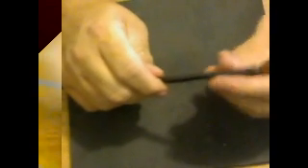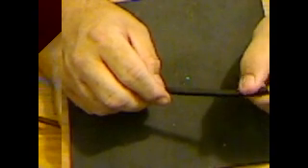Now this won't be waterproof but it will hold on there real well and it will be pretty good. You just put whatever end you want on here for your radio — BNC, PL-259, or whatever connector you want. And you have your notch here that's part of your J-pole — that's what actually makes it a J-pole. After you do that, you hook it up to a meter and start cutting off a quarter inch at a time to tune it. Then punch a little hole in the end and put a piece of thread or loop and hang it from a tree or a high spot — that's it, that's a roll-up J-pole.